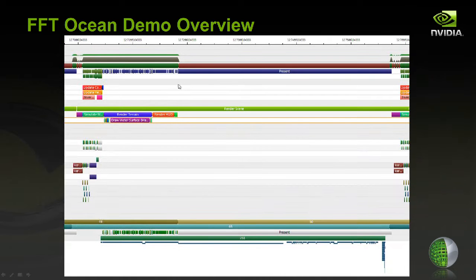To give you an idea of how it works, I did a quick snapshot from our analysis tools. I'm going to explain all this in detail in a little bit, but I just want to give you an overview of how the demo works. So right here we've got what are called D3D perf markers for you guys who are DirectX fans. What I did was I instrumented my scene and showed the different areas that are being rendered. So you can see I've got the simulation of the water, the rendering of the terrain, and that includes both some mountains that you saw right there. And those are the different components of my scene, including the rendering of the HUD and everything.